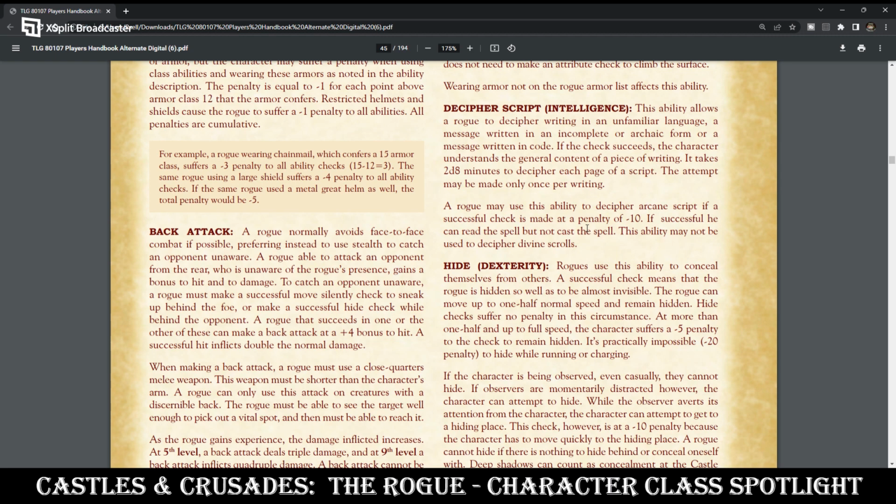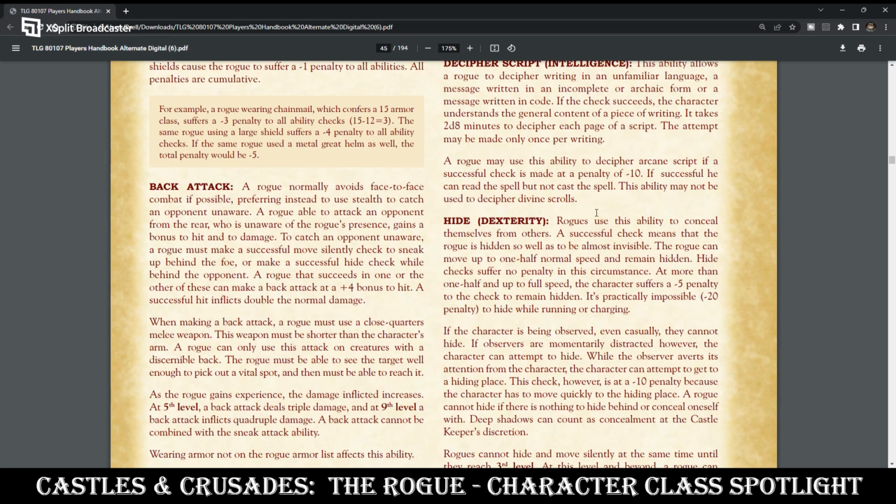All right, so if they fail it, they can't read anything beyond that. 2 to 8 minutes is quite a long time for them to sit there reading through something. A rogue may use this ability to decipher arcane script if the successful check is made at a penalty of -10. If successful, he can read a spell but not cast a spell. The ability may not be used to decipher divine scrolls.